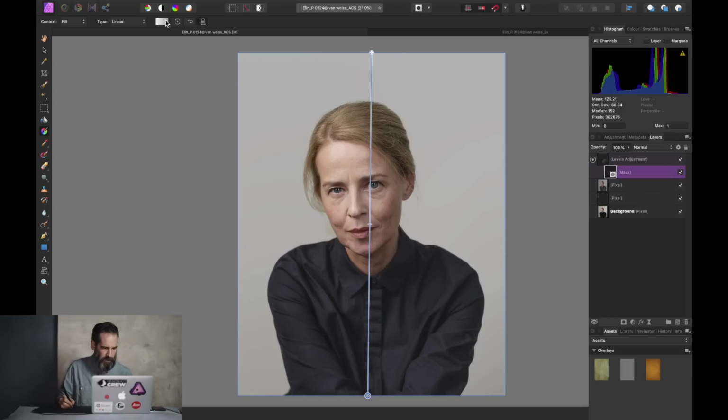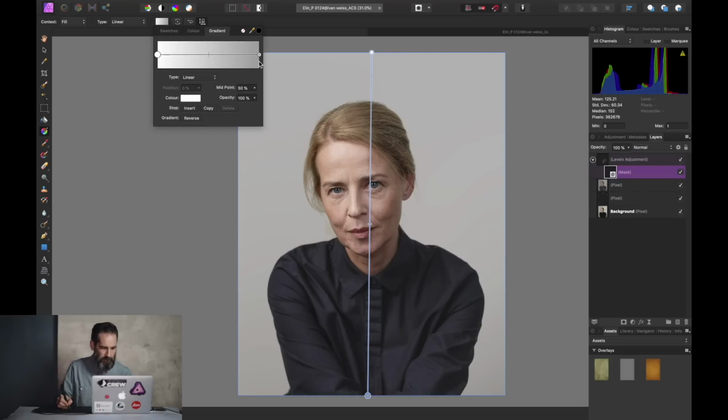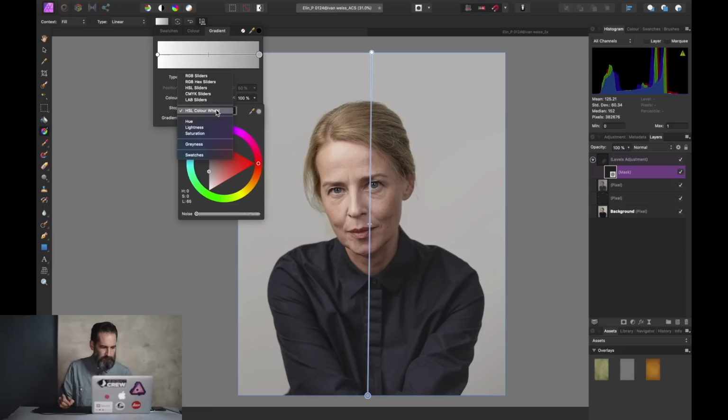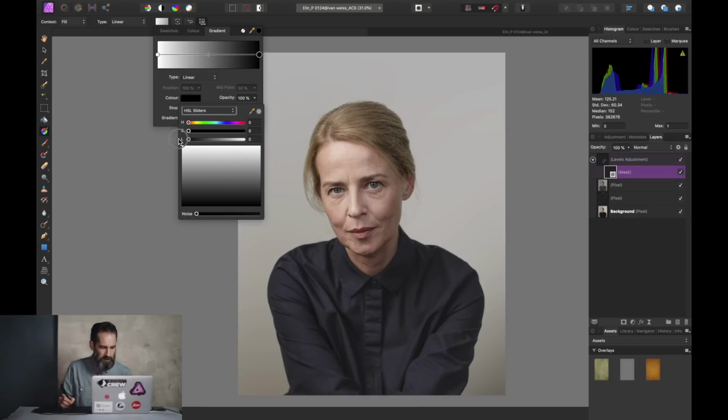I'm going to open this little dialog here and say that the end of that gradient line should be where the effect is 0. So HSL sliders, and drag that all the way across to black. That looks pretty good to me.